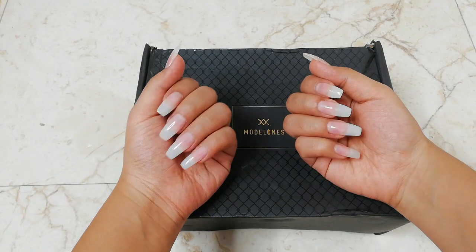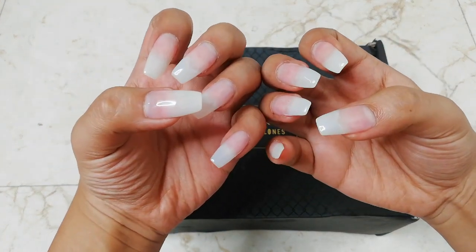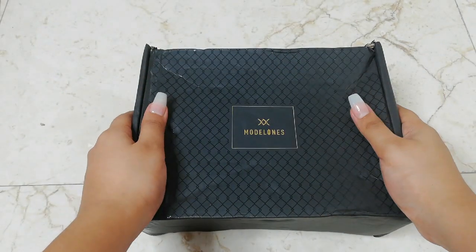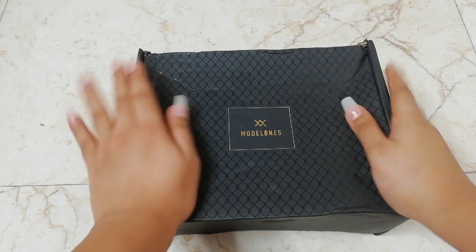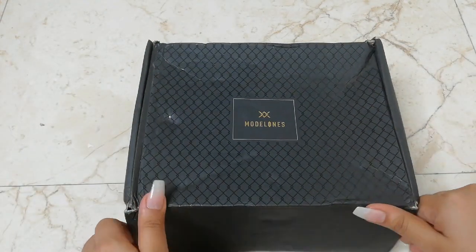As you can see, yesterday I finished my acrylic nail extensions, but I haven't applied nail paint yet because I want to use this Model 1's gel nail polishes. So let's get started. Let's start unboxing it.